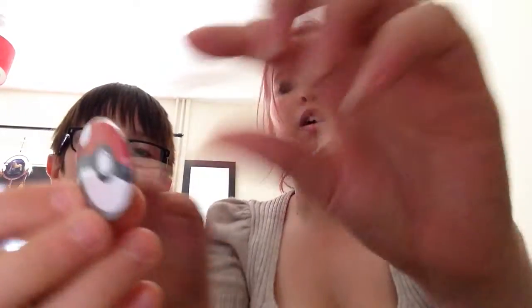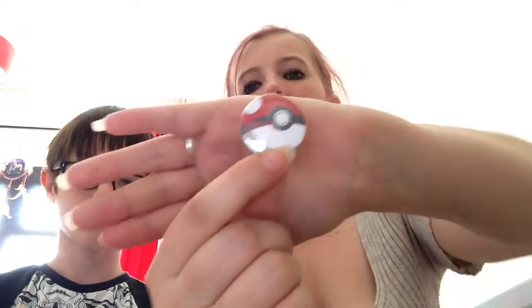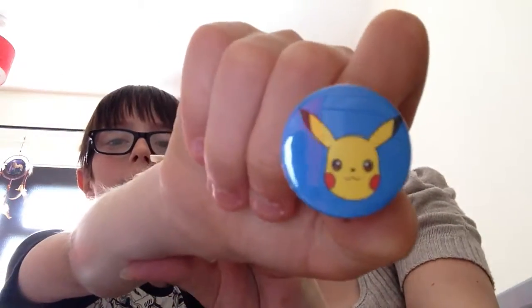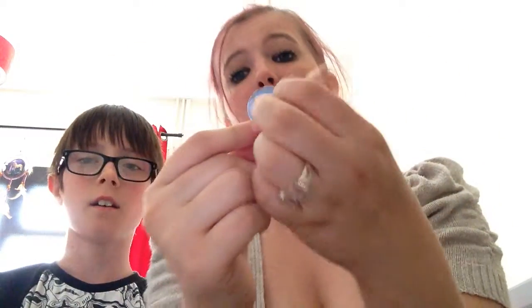Here's the Pokeball badge — let me show that again more clearly. Sorry about the light reflecting, it's because the window's open. This is a little Pikachu badge. I like the details on them and how they're very well printed. I also got a Creeper one from Minecraft, but I gave it to my brother.